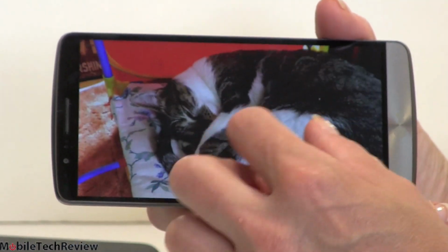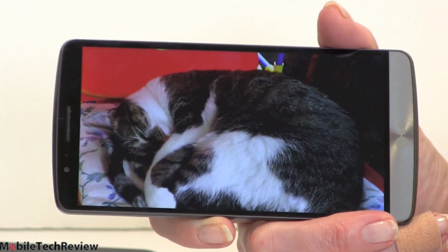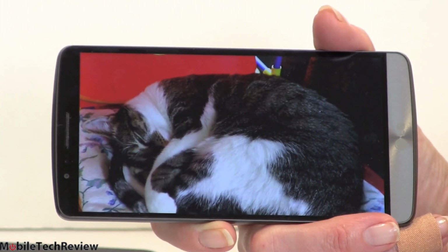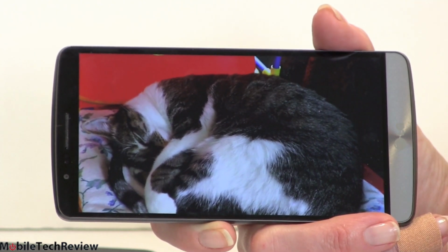So it's a very nice camera. I don't think anybody's going to be disappointed. I wouldn't call it the best camera phone on the market, even though the laser focusing is pretty darn cool and does help in low light particularly. You don't have as much of the hunting to focus going on here. It even beats the HTC One M8 when it comes to that.